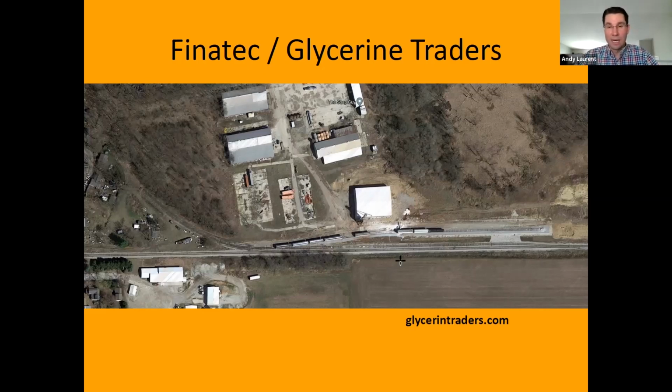So they've got two car spots here for moving feed products. If you go to their website, glycerintraders.com, they've got some fantastic videos that show how they were transloading this product when I was there and now how they do it today. They literally were using a little conveyor that they would tuck under the car, under the outlet gates, with a farm tractor and a power takeoff that they would power that conveyor, and they would just go direct into truck. So they would back the truck up, get that conveyor going, open up the gravity gate on the hopper, pour the feed out into the truck, and away it went. And they would also move the cars with that same tractor, hook chains up, pull those cars down.